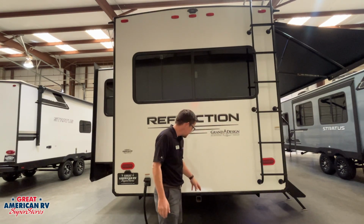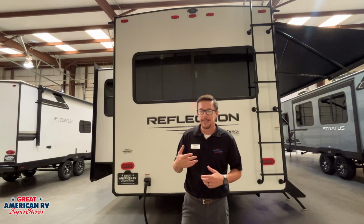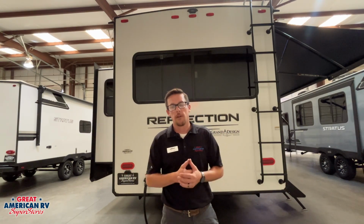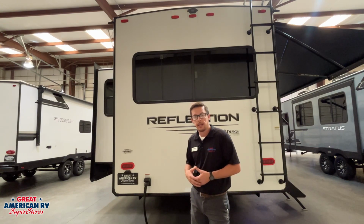We also have a receiver hitch down here at the bottom. You're not going to notice any lights or tow hooks for it. That is not intended to pull a trailer, boat, golf cart, anything else behind you. It's for a bike rack, luggage rack, anything of that nature that you put in that receiver hitch to add extra storage ability.